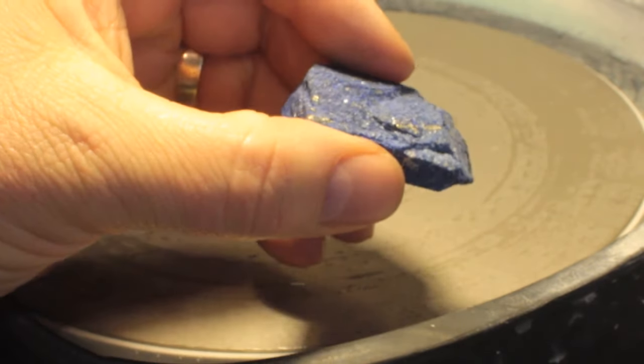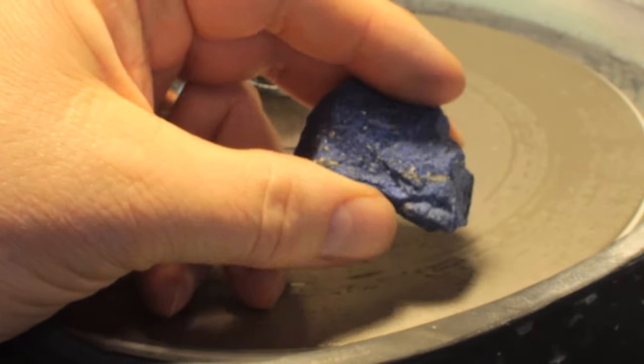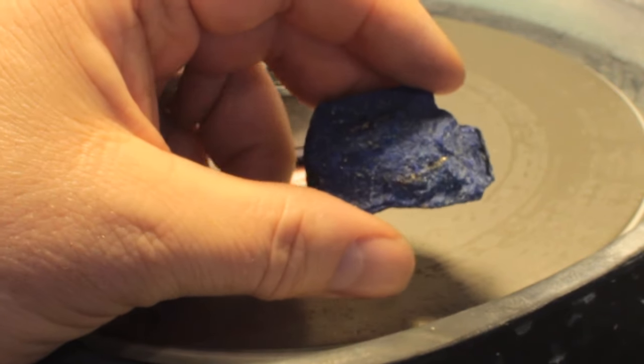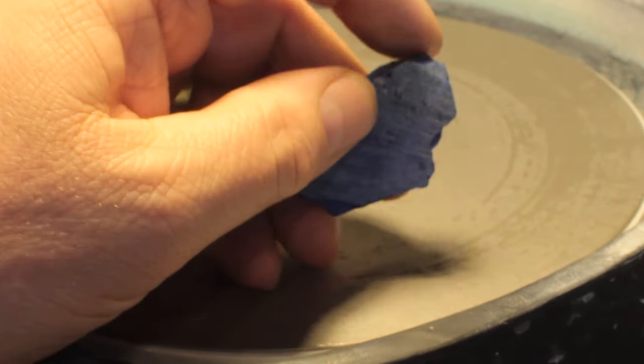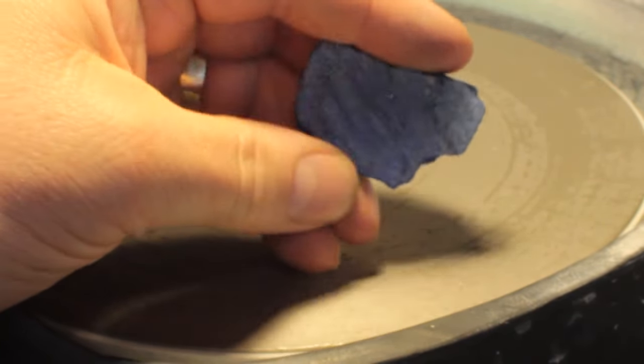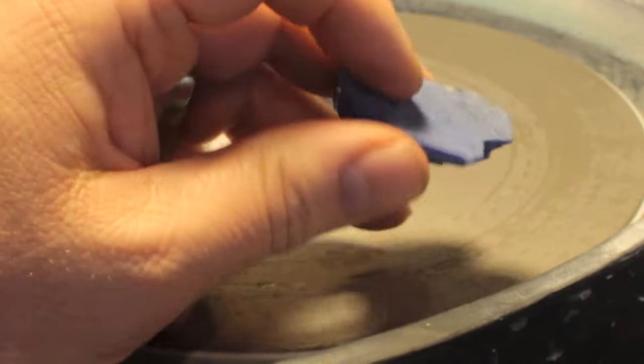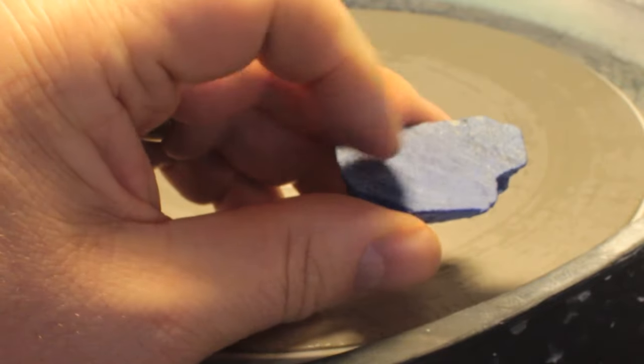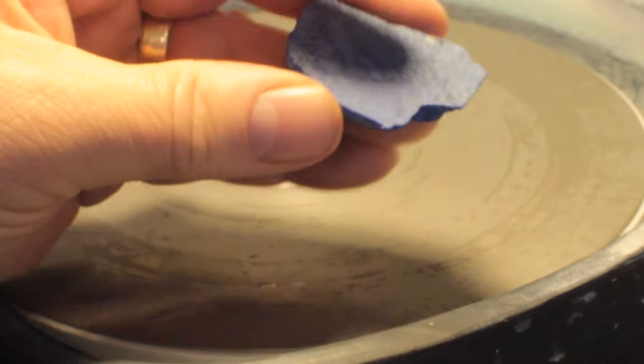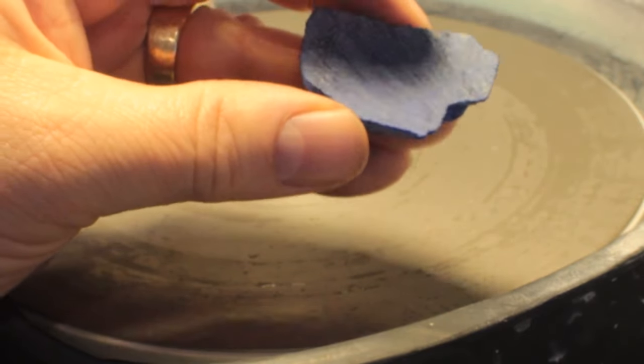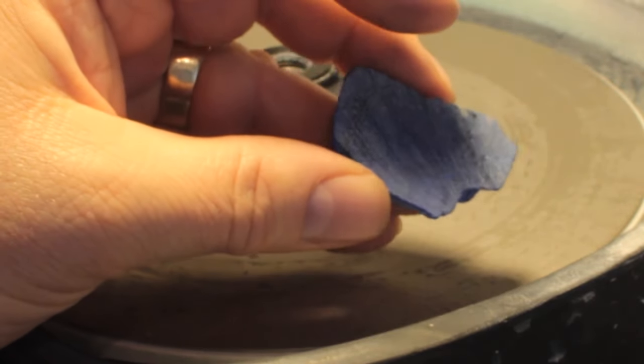Lapis has a hardness scale of about 5 to 5.5 on the Mohs scale, which is a little bit harder than apatite, which is not very hard. So I don't want to use a rough lap on this, I'll probably start cutting this with a 600-grit lap. But since I already have a flat spot here to mount it to the dop from when I used my trim saw, I'm not going to have to grind a flat spot on it. I'll just mount this to the dop and we'll start cutting it.